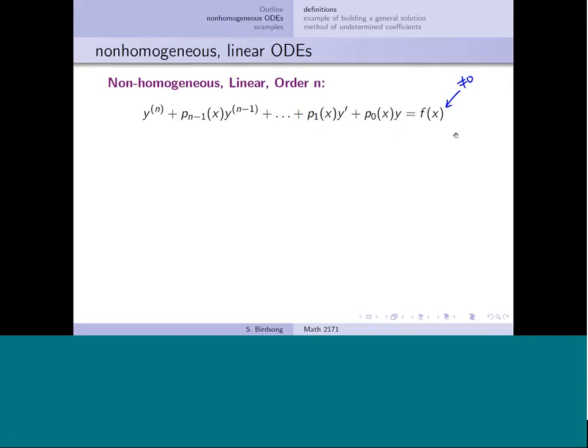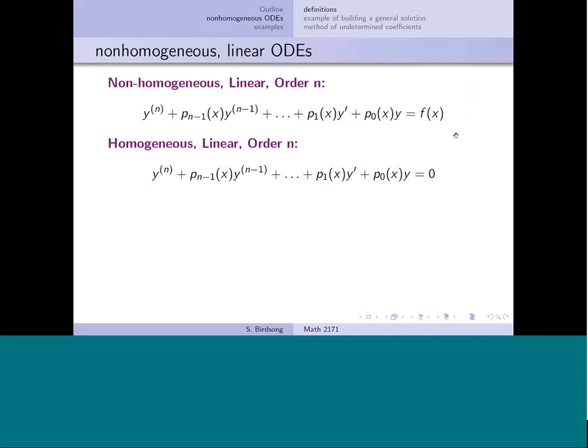Okay? Now that little comment's about to fly away just because of how these slides are put together. So we've already talked about homogeneous linear differential equations. Notice the only difference here is that homogeneous says you have to have that 0. The non-homogeneous says, no, you're not allowed to have 0.